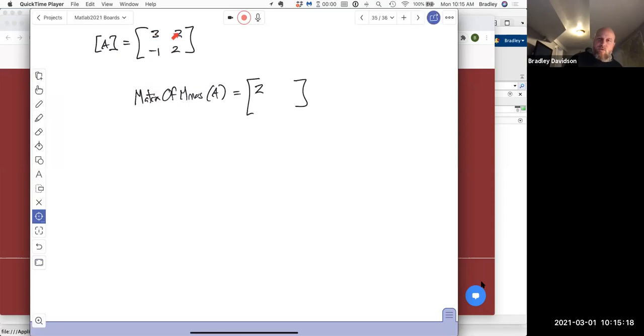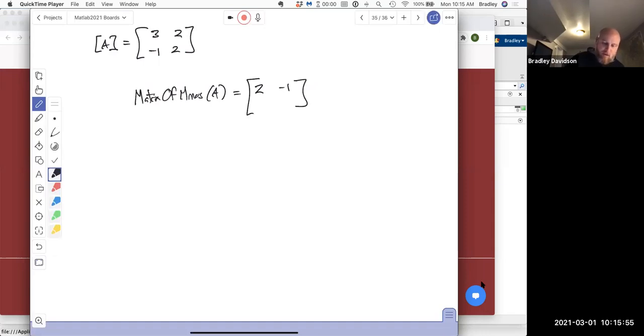So we're going to choose our 2. We're going to cover up our column, cover up our row. We're left with -1. The determinant of -1 is -1. Okay. And then you can see where we're going with this: we'll choose this element, -1, cover up the column, cover up the row. What's left is the 2. And so that means, whoops, hold on, I think I messed this up, guys. Sorry about that. When we choose our 2, cover up our row, cover up our column, what's left is our -1. So that means our -1 goes here.